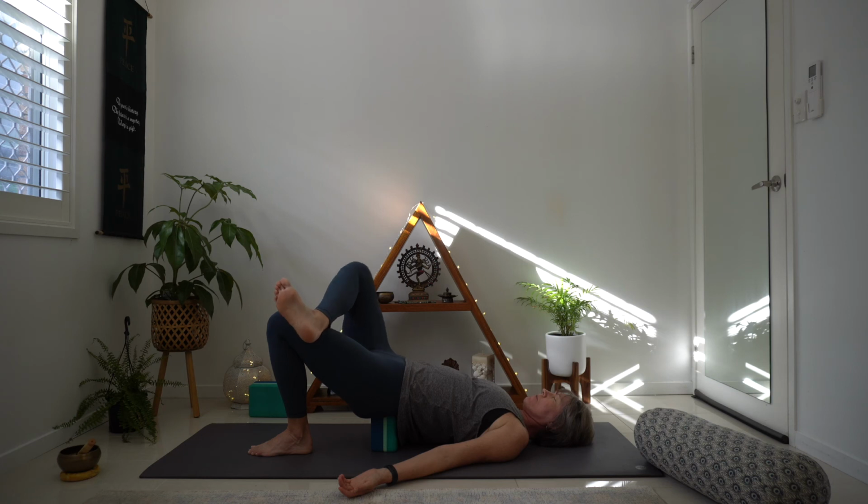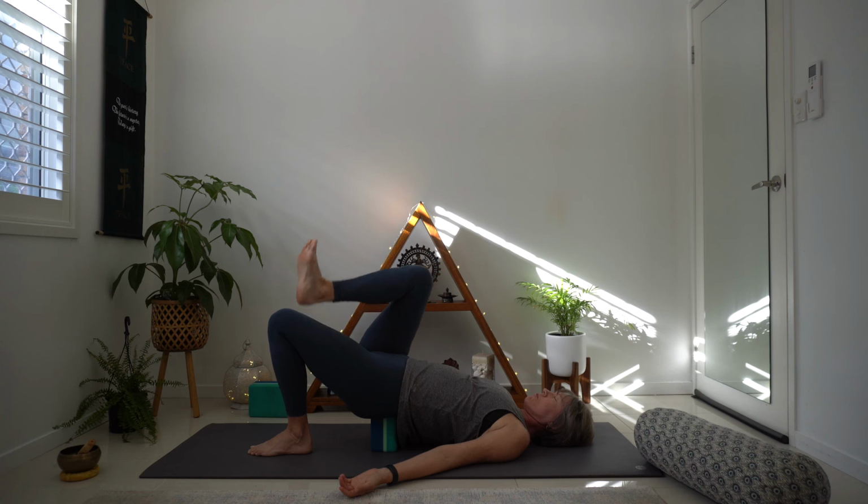Inhale, gently draw that right knee back towards the center of your body. Exhale, release your right foot to join your left.